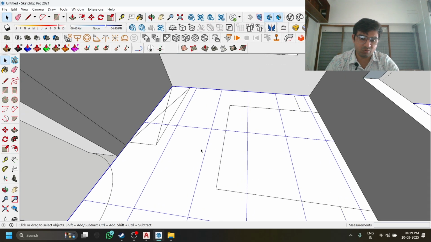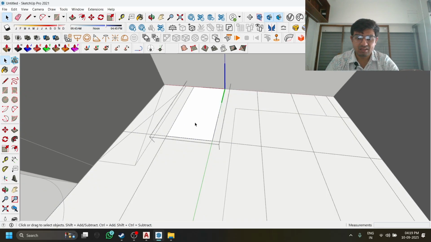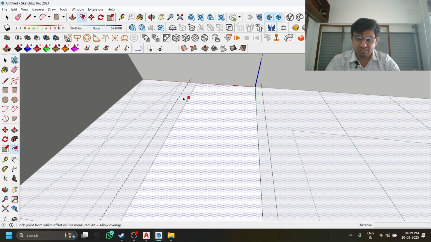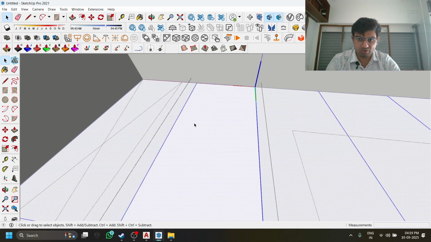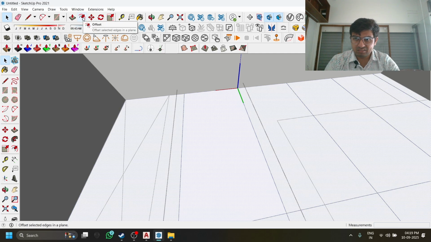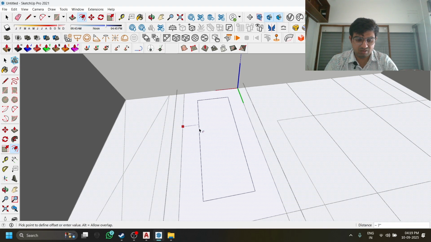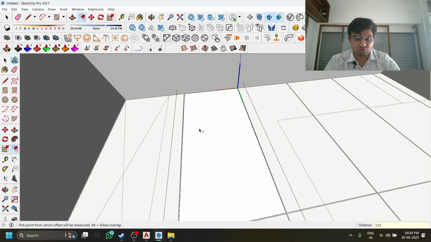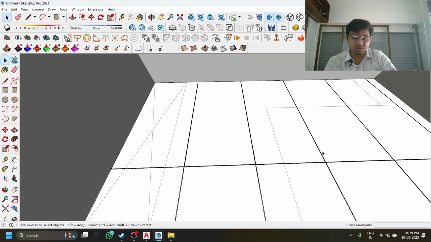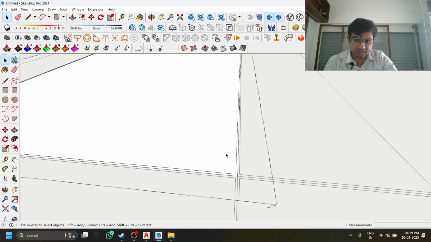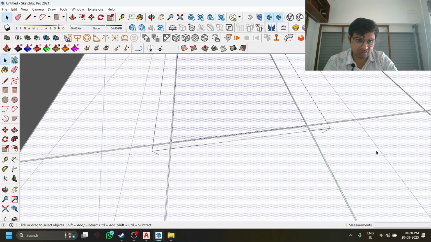Why I am making the component is, double click on it, and if you need to add the grout, then this is the offset tool. Just go into the component, select the offset tool, click on the edge of the surface and type the dimension of the grout you need. I type 0.125 and hit enter. So what you will see is the editing done in all the tiles. See, if I click on it, that's it.